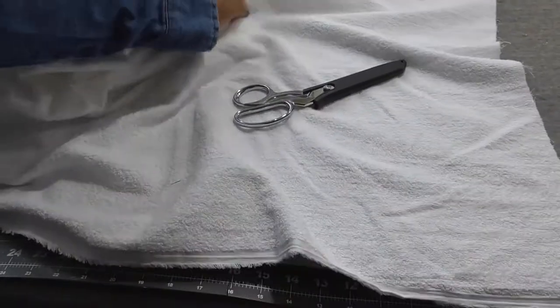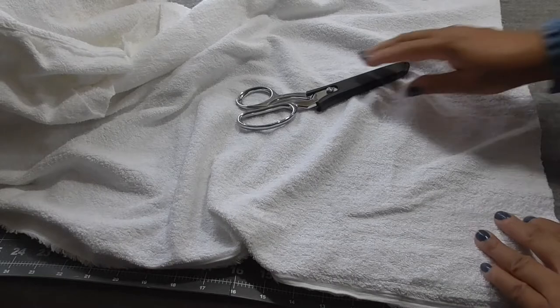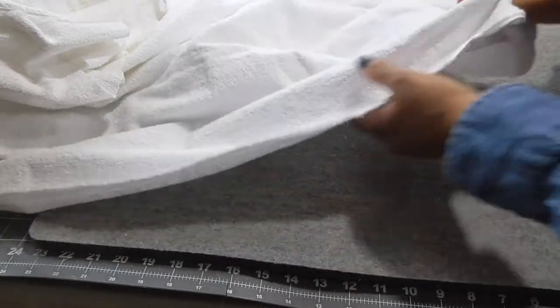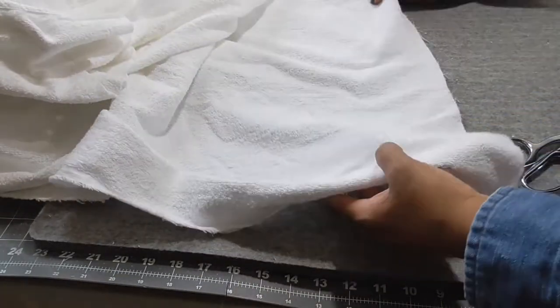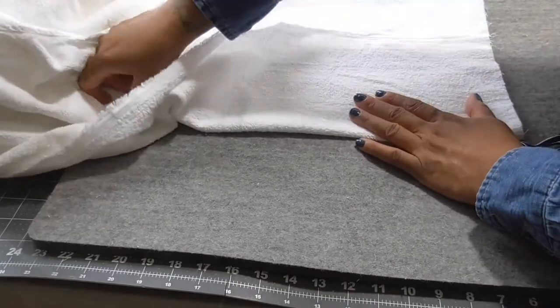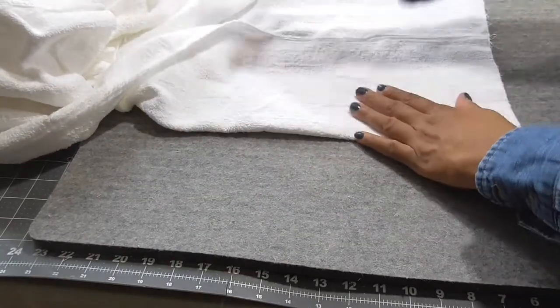All right, so we have our terry cloth here, and there are different piles or weight grades to terry cloth. So when you are picking it up for a bib, just do the hold it test. If it looks like it's just right for an infant's neck, or a baby's neck, or a toddler's neck, then that's the one you want. You don't want to make it too heavy for an infant, so some of the heavy terry may not work for an infant, but may be great for an older child.